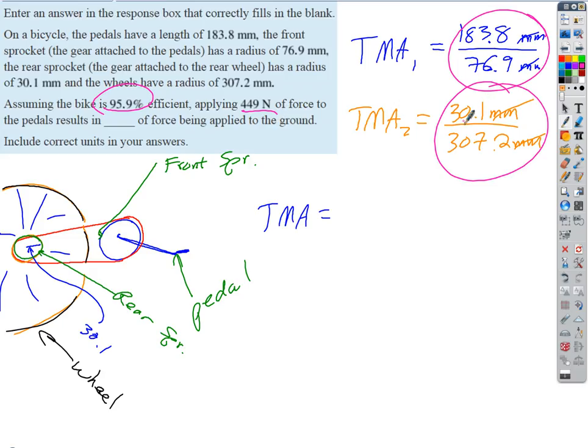And so a bike is not a force multiplier, it's a speed multiplier, at least in this gear. We're pushing with an abundance of force, but we're getting back extra speed, extra distance. Make sense? Yep. Okay, moral of the story: you multiply the mechanical advantages to get the overall mechanical advantage for a compound machine. All right, another one.